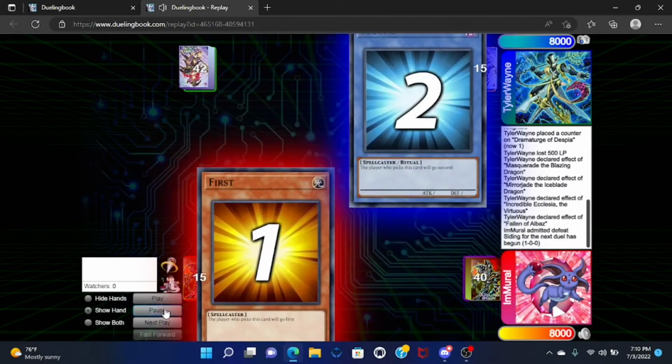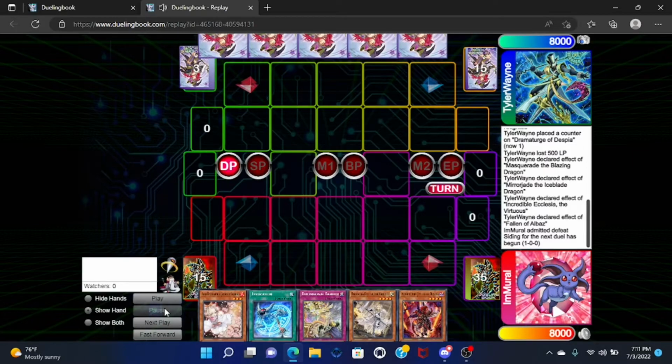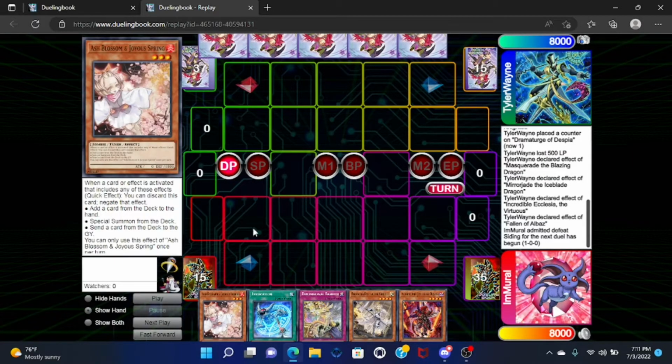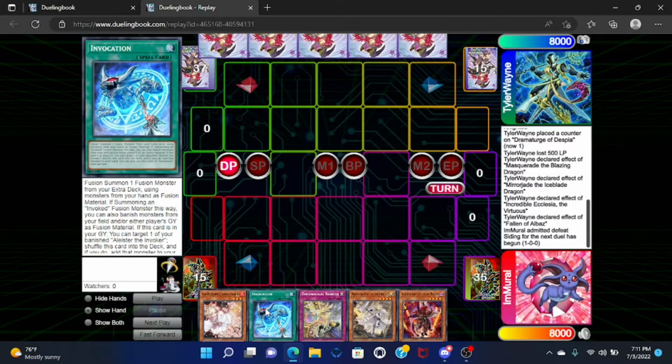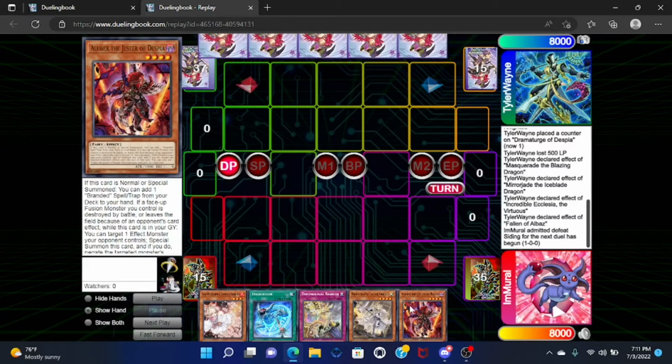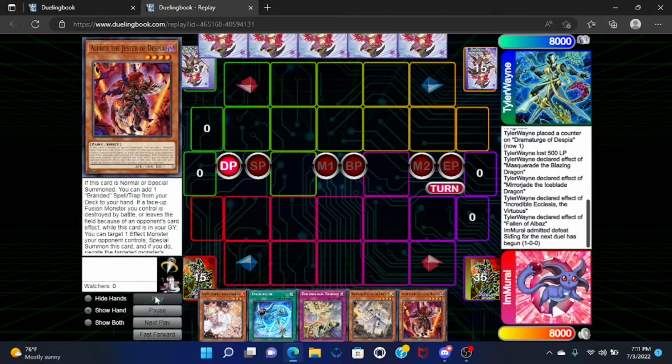Alright. Game 2. I go first. And we have a fairly strong hand against Branded Despia. We have Ash for the Branded Fusion, and we have D-Barrier. Invocation's dead, because we don't have Alistair. But we have Ecclesia and Aliber, so we can end on Mirror Jade and some other spicy stuff. So we'll go forward from here.